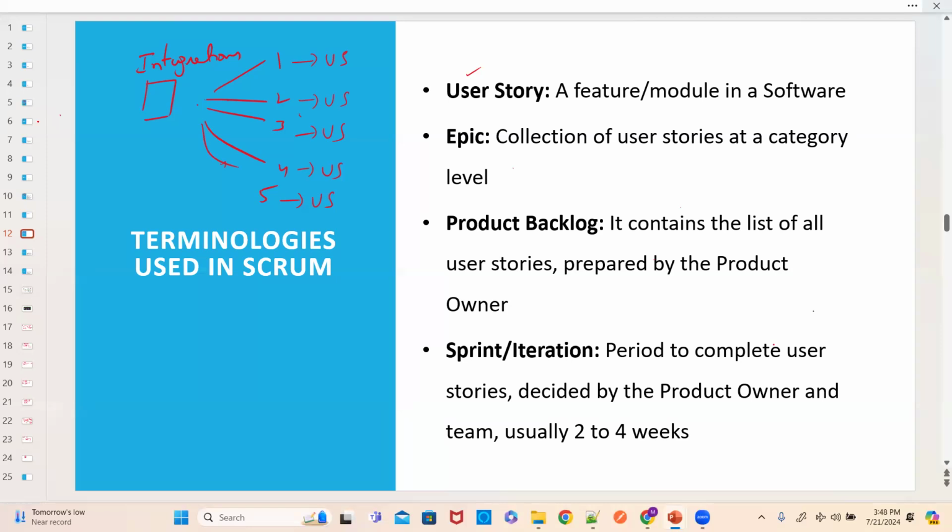For this particular sprint it is 5, but in total 50 are there. All these 50 user stories as a collection are known as an epic. Why? All will fall under the integration category. A collection of user stories at a category level is known as an epic.